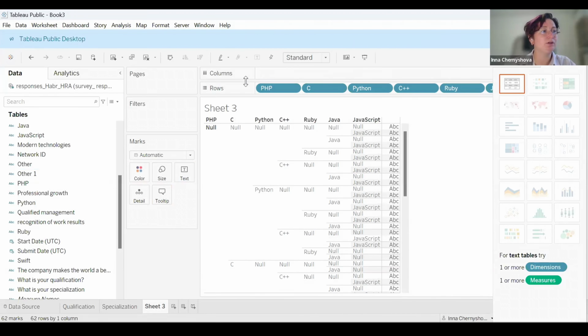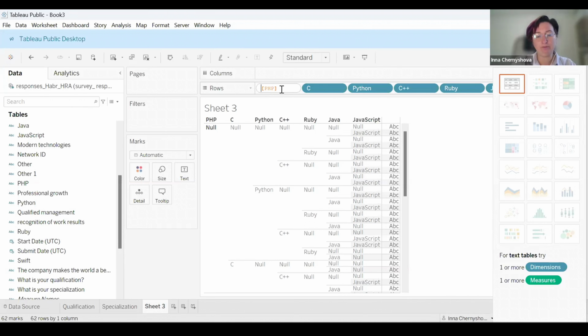First of all, we need to understand that this is a string, and we can count the strings and get a value. So, for example, we need to create a calculated field. How do we do it? We double click with the right button of the mouse, and we see PHP column, PHP row.